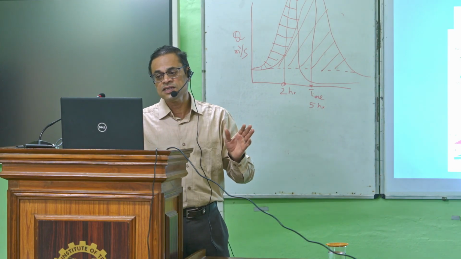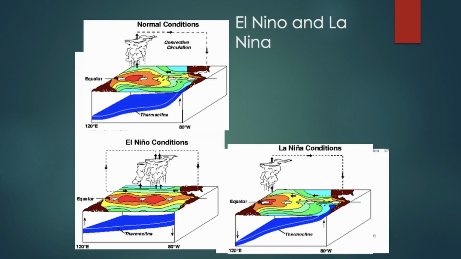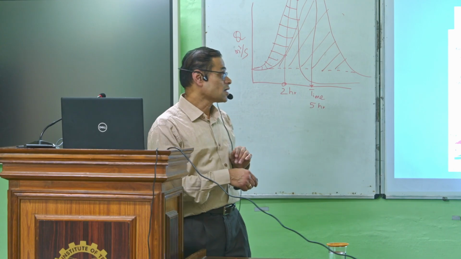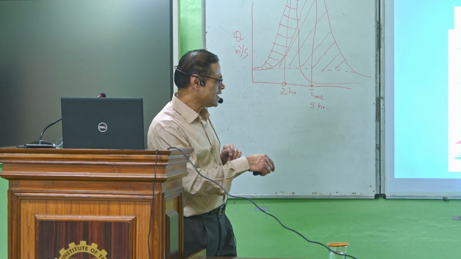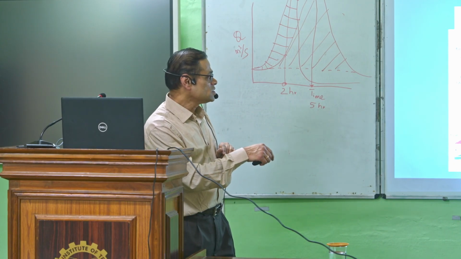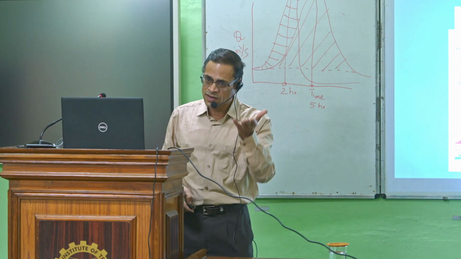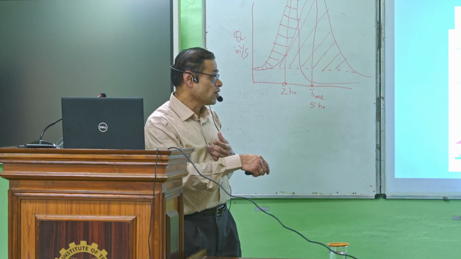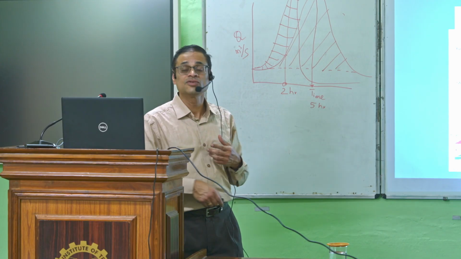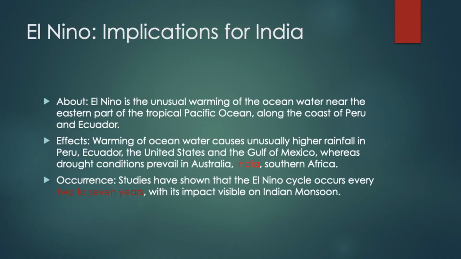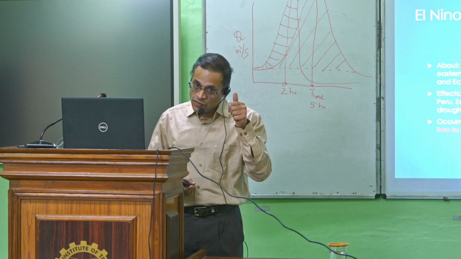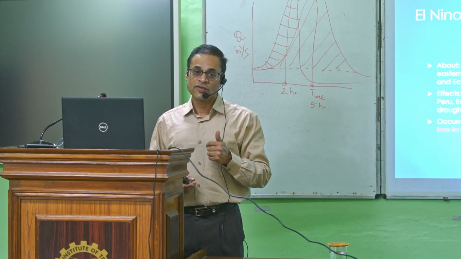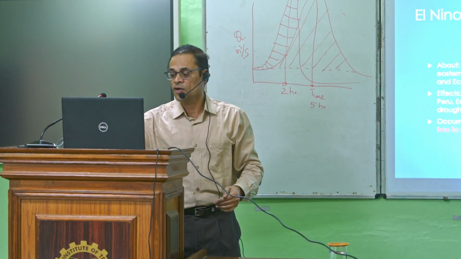This literature is plentiful, available for you to refer to, but I want you to take away that these are the indices commonly used when people talk about climate systems, El Nino, La Nina. So this is again a different rendition. Under normal conditions, ocean surface heating happens all the time. But abnormal heating brings heavy rainfall, and cooling brings low rainfall. So that part you need to remember in general. Implications for India: El Nino conditions and southern oscillations combined, ENSO, bring more rainfall for India. La Nina brings less rainfall.